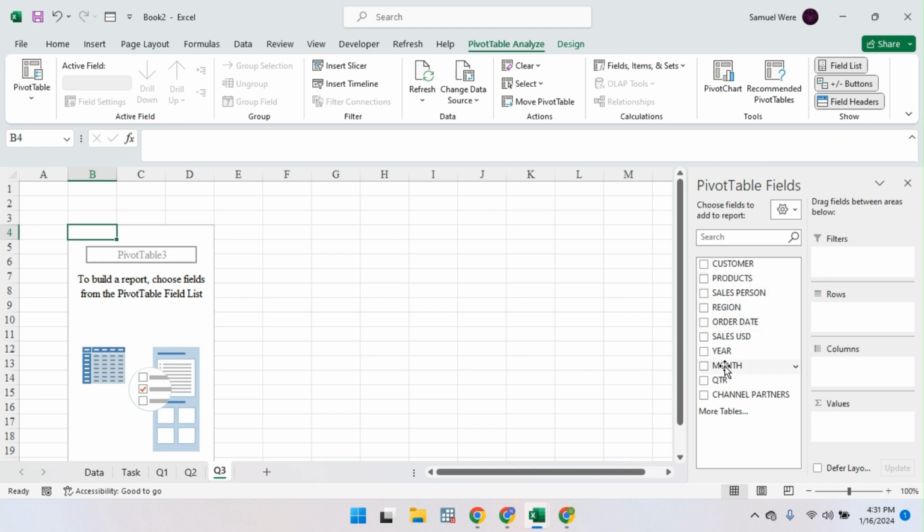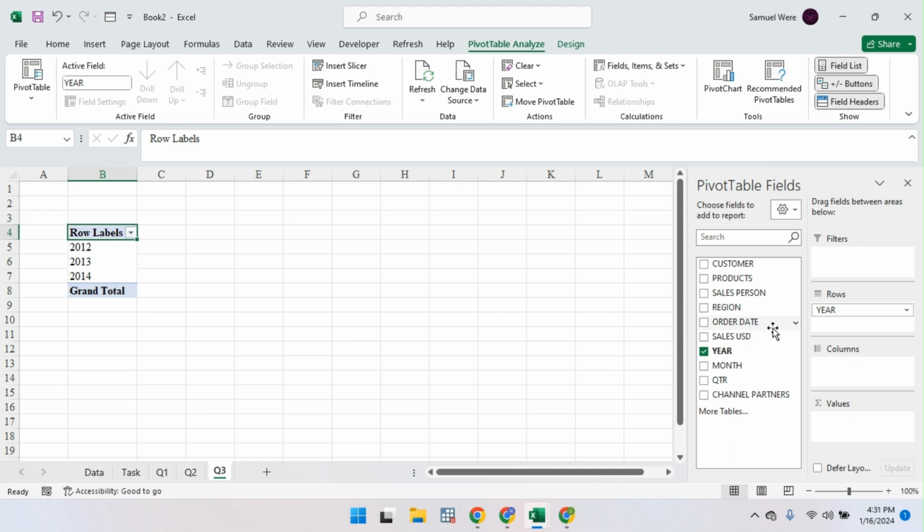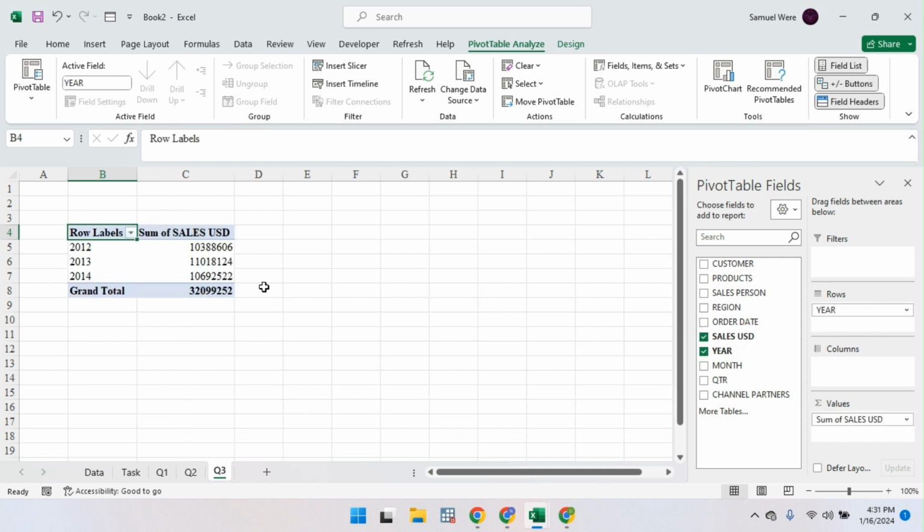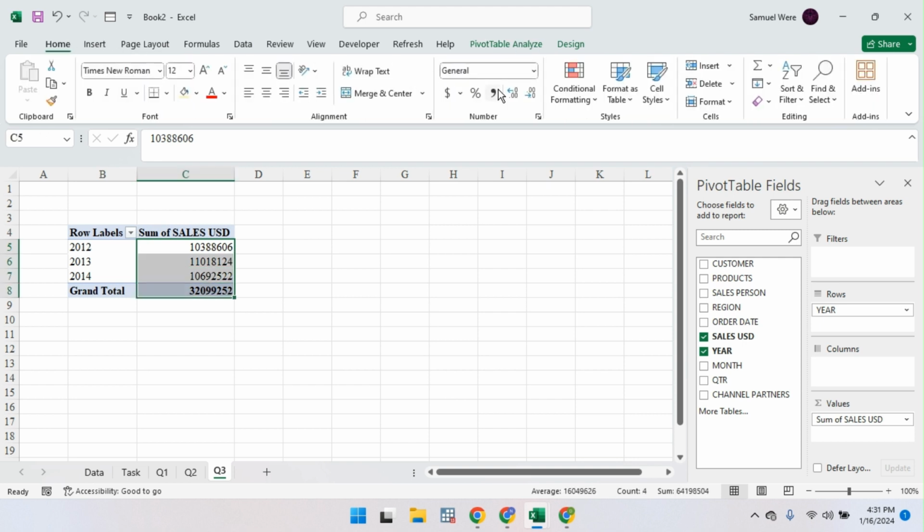So sales per year. I'll drag my year to the rows, because if you just click on it, it automatically takes the year as a number. It doesn't know that it is a categorical variable according to our data set. So I drag it to rows, then cells. Again, just format the numbers by coming to the home tab, 1000 separator, reduce the decimal places, and you can add the currency. Basically, that is as simple as that. You can format it if you want to, and you can sort it to the largest one.